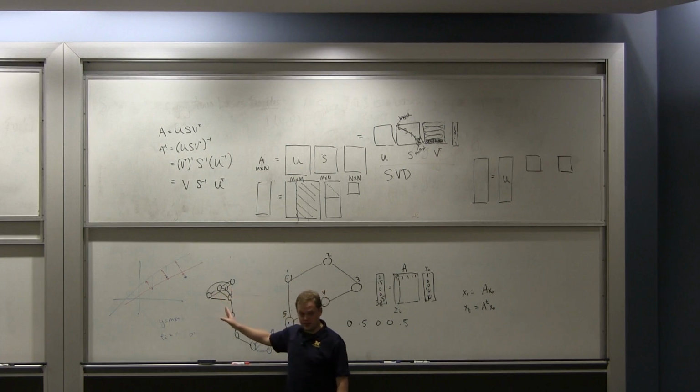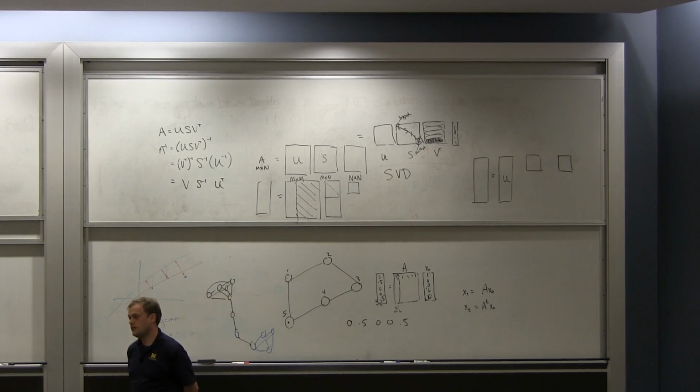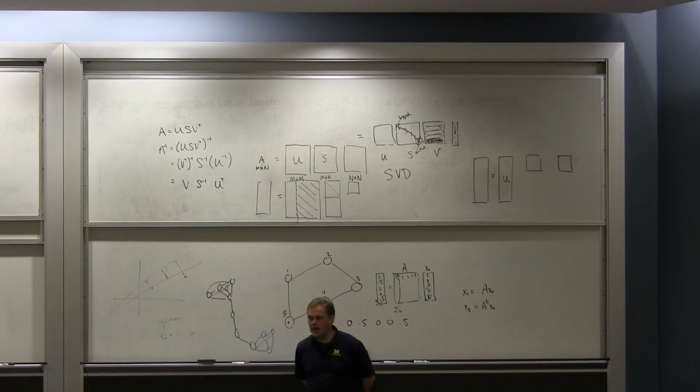But let's still consider the steady state case. You're still very likely to end up in the higher connected portion, but way less likely to end up in the lower connected portion. That's right. Right, and so this is going to be manifest in the eigenvalue, in the singular value decomposition of A in a very specific way. Right, so intuitively, we understand that there's actually still something going on here, right?